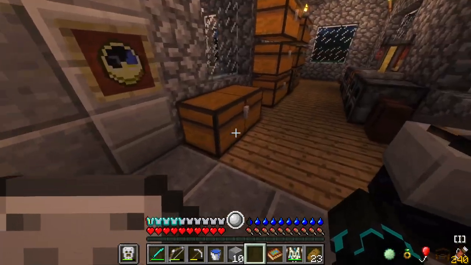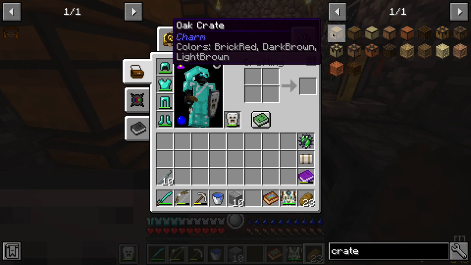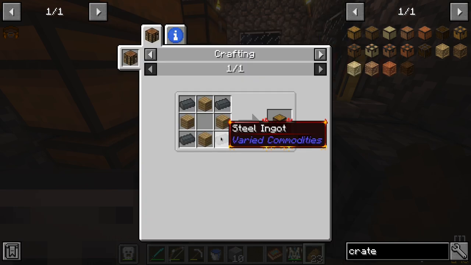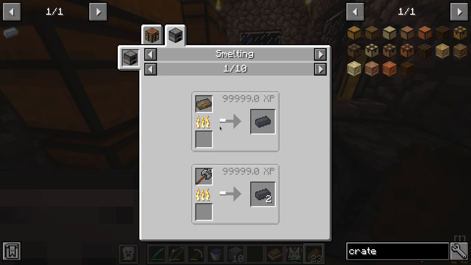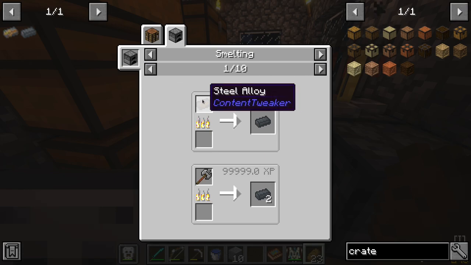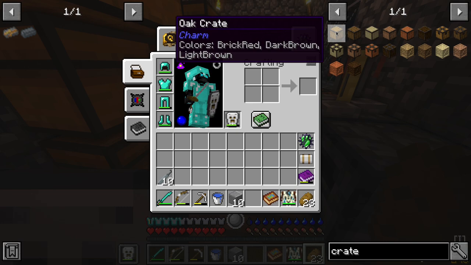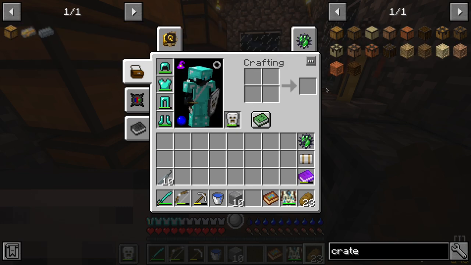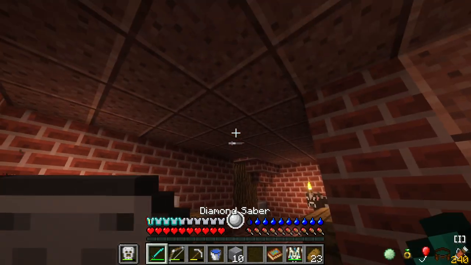So there was another thing that I have been told about, which is apparently crates that you can make, requiring steel. But if you have crates, these should basically work just like shulker boxes. Question is, how do we get steel? Looks like primarily from steel alloy. Who would have thought? And then we just need cinsonite from the nether. And then we could make a crate. I'm gonna keep that there. That is not something that I'm going to do right now.